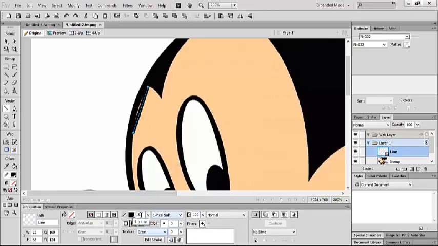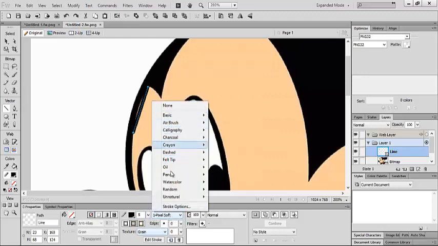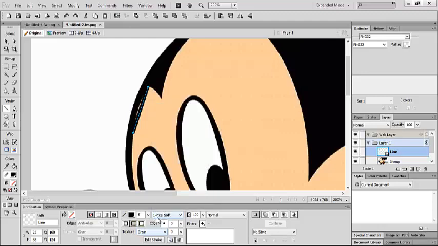Now the number here means how thick the line is going to be. If I want it to be really thin, I make it a low number and press enter. If I want it to be really thick, I make it a higher number. Now I found that size 5 is the best for this picture, but depending on the picture you have, you may want to choose a different size. Also make sure that this here says pixel soft. You've got loads of different options in here, but like I said, make sure that pixel soft has been selected.